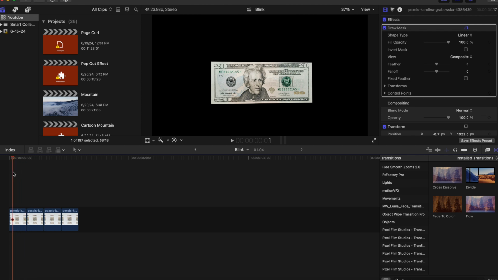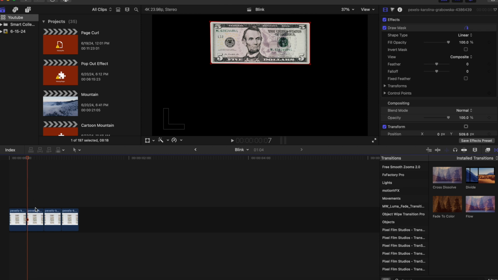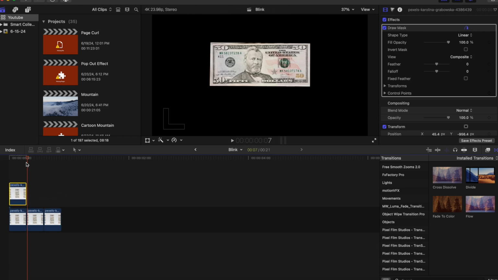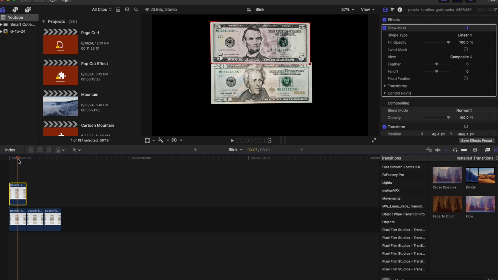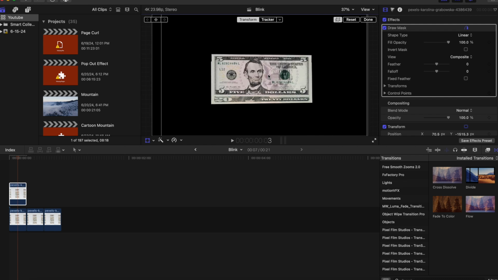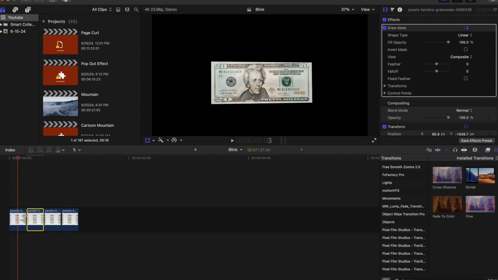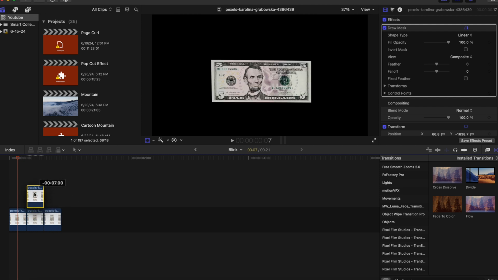So I already went ahead and masked all of these dollar bills out. But what we do have to do here is line all of these up together in the same kind of alignment. So what we're going to do here is align this $5 bill where this 20 is as best as we can. Good right there, and bring it back, and then we can just do that for the next one.